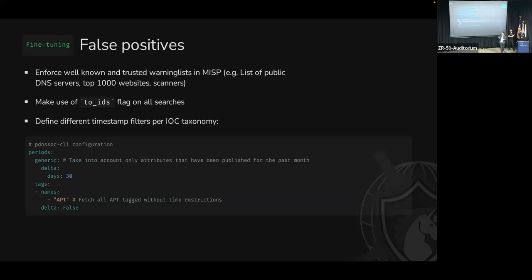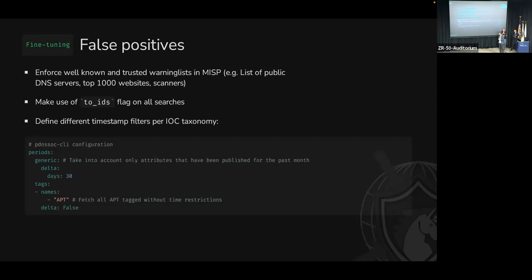So the fine-tuning in terms of false positives is separated into two different action fields. First, it's MISP and how you actually get your hands on your intelligence, and then it's consuming from the tool named MISP. So in terms of MISP terminology, there are different ways to reduce false positives. For example, there are the warning lists, and it's pretty useful to set up some default ones at least, and then it's also useful to maintain warning lists with your community, especially if you're a mature enough organization.